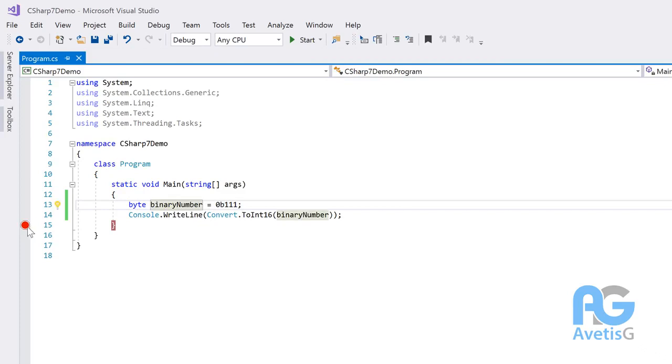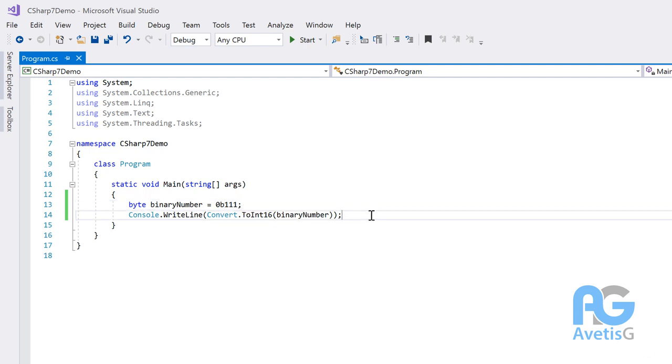So that's just one way where you can start defining binary literals. Any type of example that you can think of, usually I'm guessing when you have to do more system-based calculations, then you would need this. But that's one feature that C#7 has introduced, and it's good to know about.